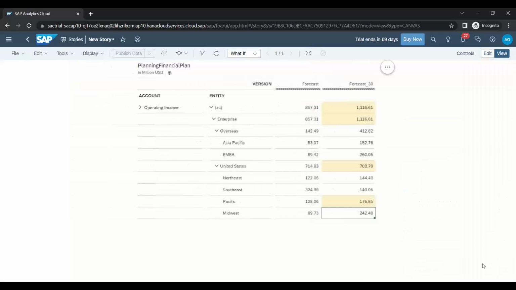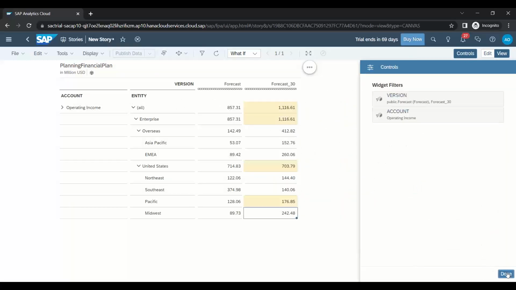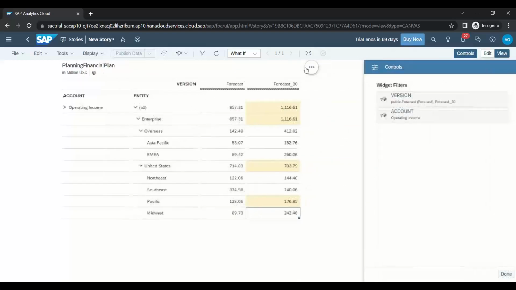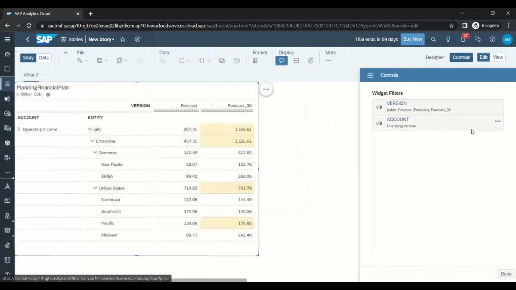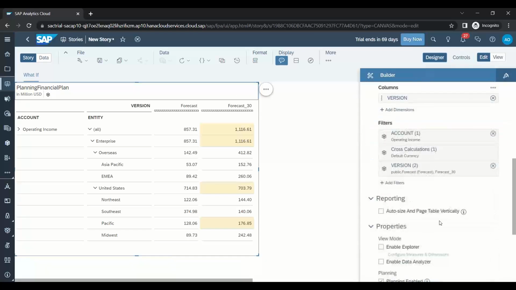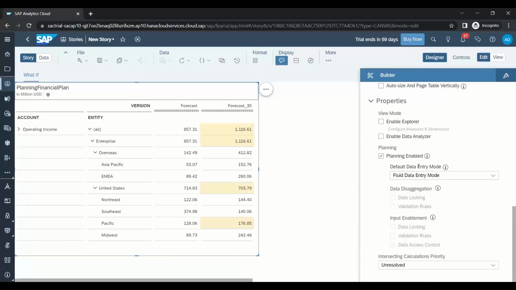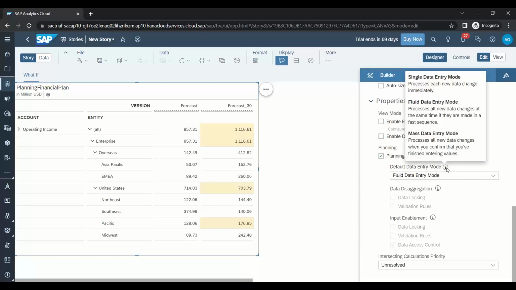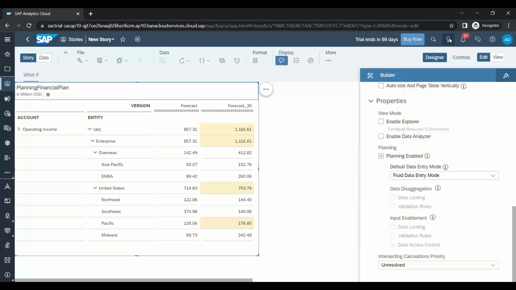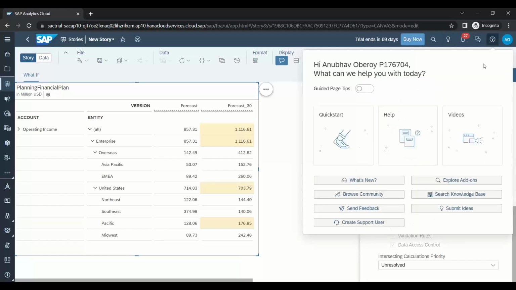Now the best way to learn these features, if you are still confused and want to see more examples, is to go back to edit mode, and go back to the designer. When you come down, you will see the data entry mode, and you can click on the help documentation. You can also go to the help like I showed you in the last class.